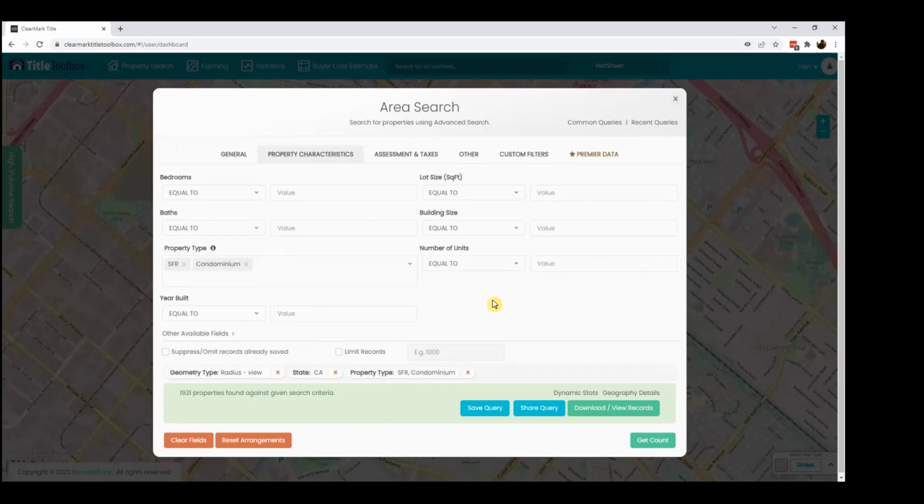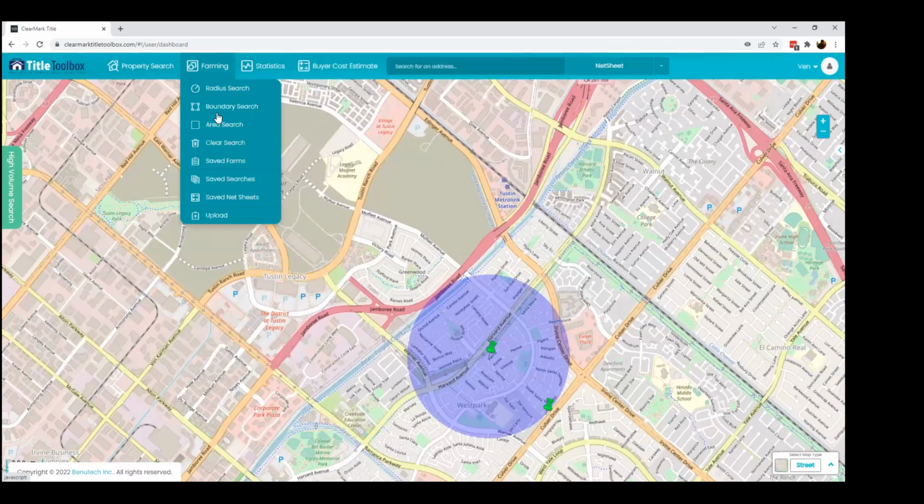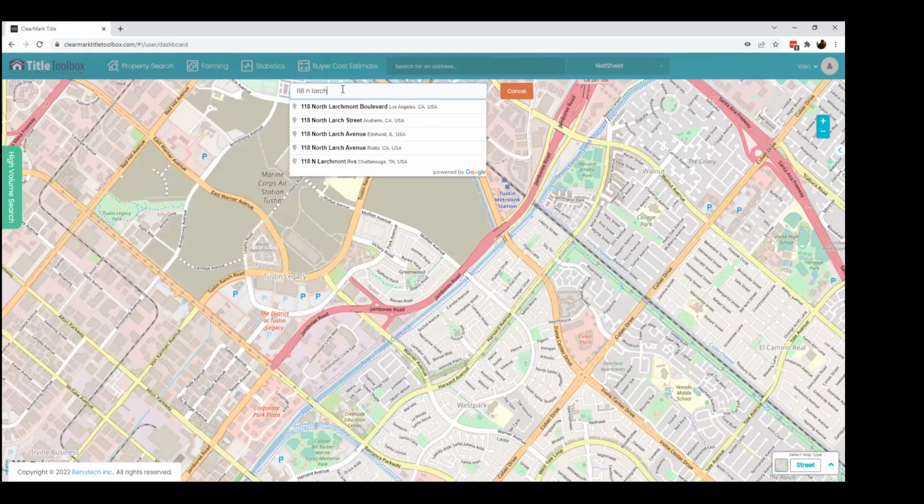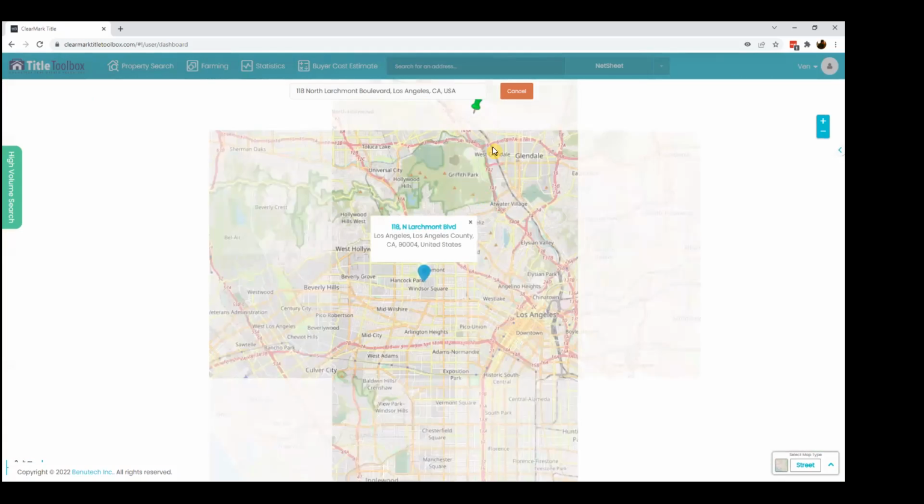Okay. And again, this is not something that most people use, right? The one I like to use again is the boundary search. Okay. So we did this yesterday, the other day, Michael. 118 North Larchmont. I'll just put that in here right now.